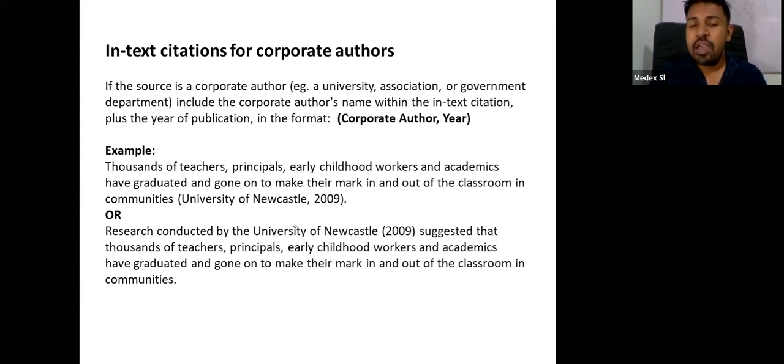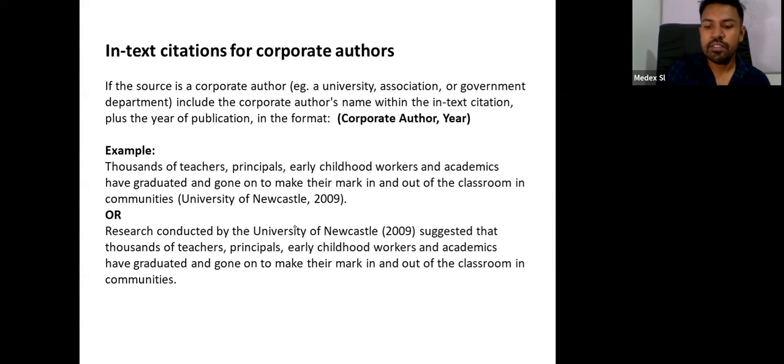So in that case, open the bracket, corporate author, then comma, then year at the end of the paragraph. Or else, like we have done earlier, you can include it in the middle or in the beginning, like I have included here in the final paragraph, research conducted by University of Newcastle, within bracket 2009, suggested that. So you can continue it.